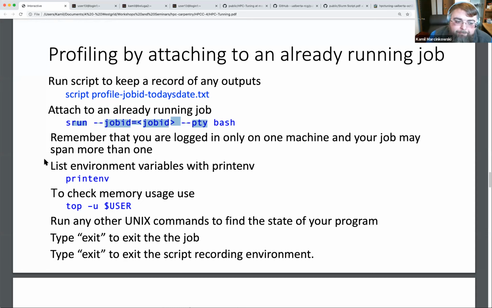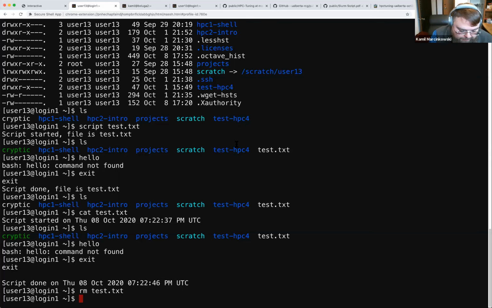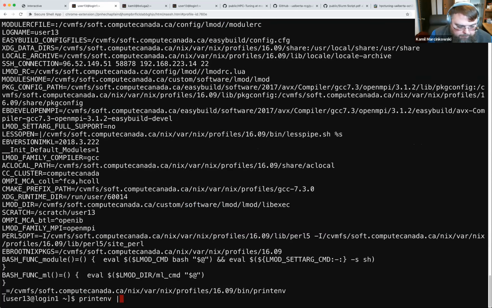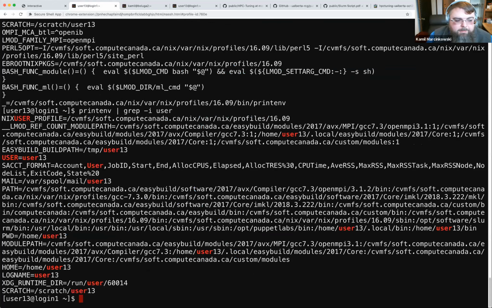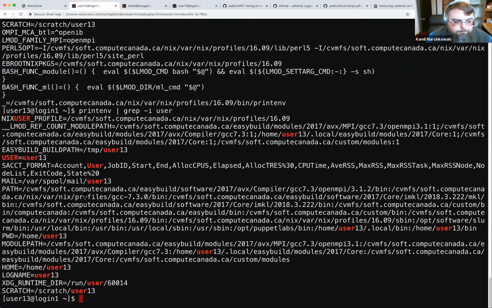Running the command printenv prints all your environment variables, all the variables that the Unix shell has. If we search, there's all kinds of environment variables, including one called USER, which is basically your username.